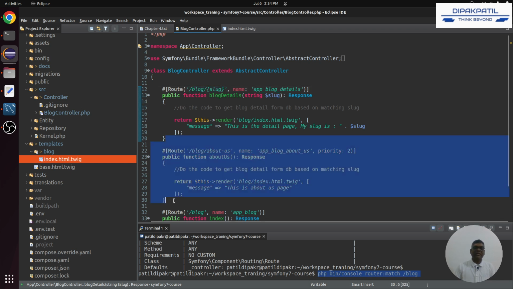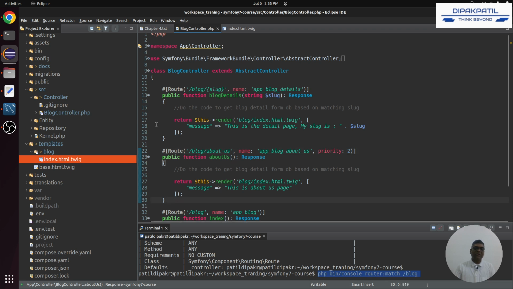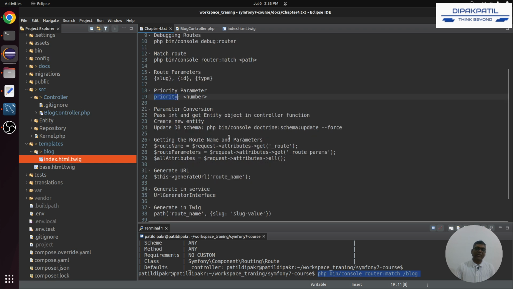In this case, we can use the priority. Sometimes we have to check the type, for example, what type of request it is. In this case, we can also use it dynamically, or if the pattern is matched, then define the priority. So what is the next point?